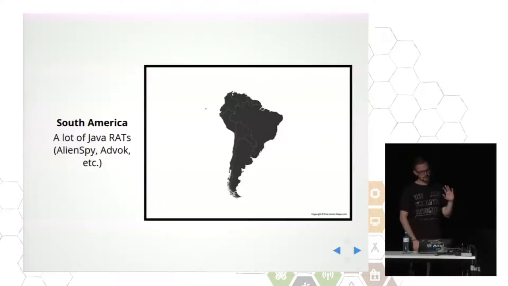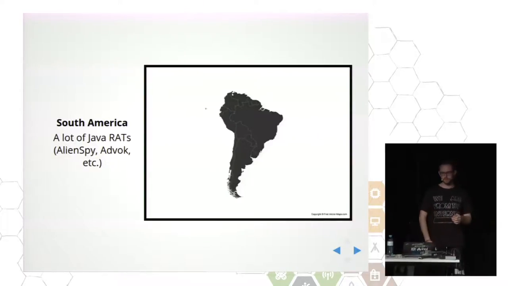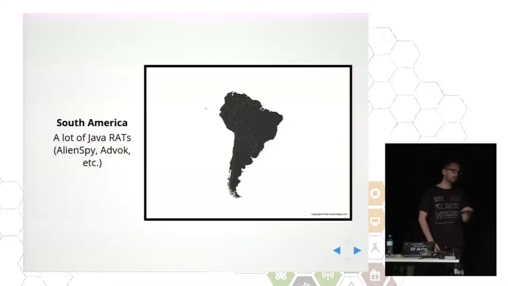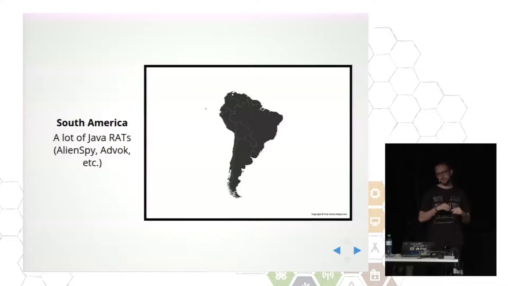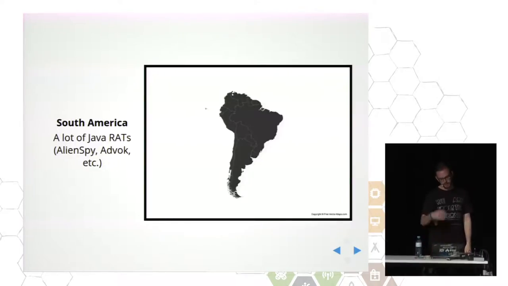South America, except for the Hacking Team and FinFisher likes, seems to be using a lot of Java RATs — Island Spy, jRAT, and a number of others. Very simple backdoors written in Java that do very basic things — usual keystroke logging and that sort of thing. There's some available for mobile devices as well, but it seems to be a very recurring pattern across multiple countries in Latin America. I have no idea why, but that's something that's been seen as a recurring pattern and I'm still researching on that.